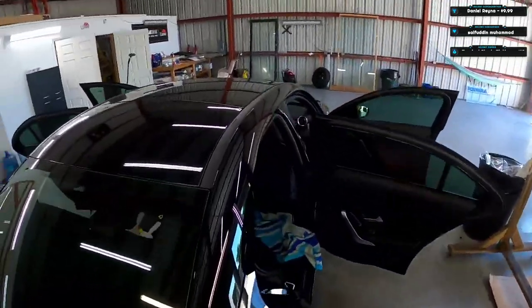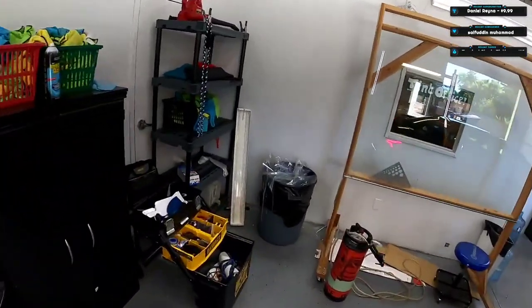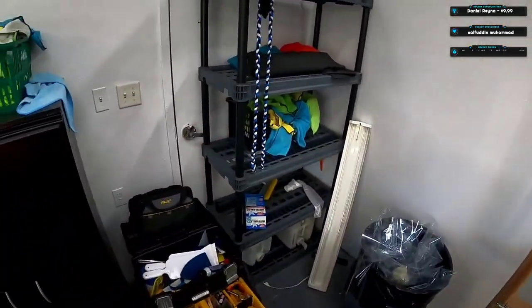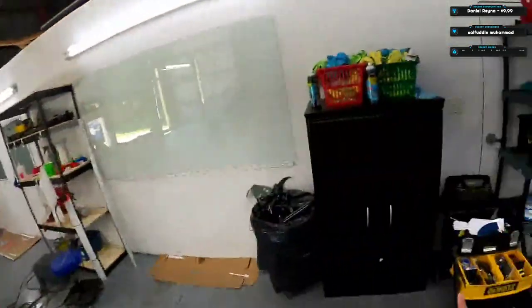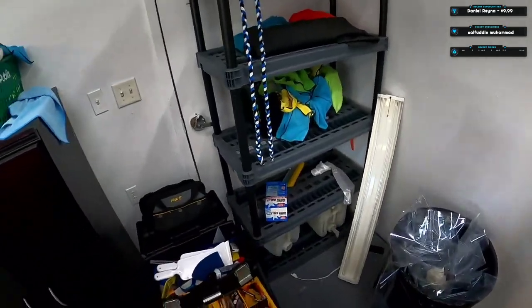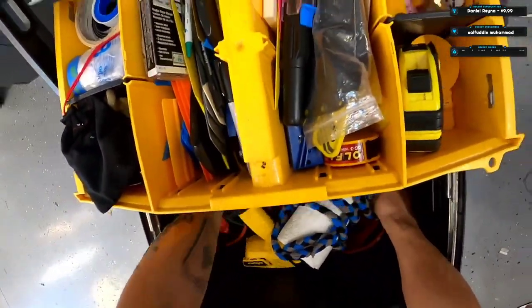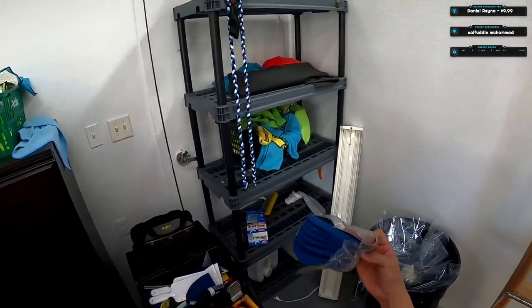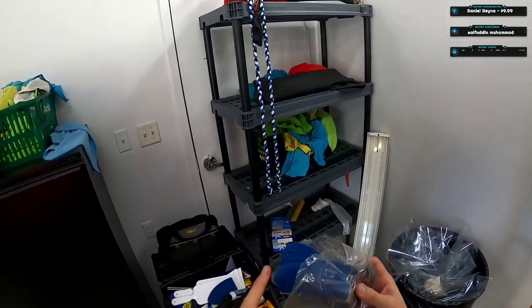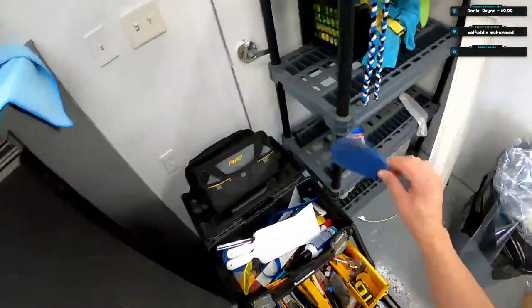The blue scrub pad from Scotch. Yeah, the non-scratch pads. If you're gonna do that, make sure it's the blue non-scratch pads. Daniel, I know you know that, but I'm telling people that are watching. The green pads could scratch glass. But these are the ones that I use. These are the Scrub It pad refills. Browns are for usual, and the blues are a little bit more aggressive. That's for removal, and they come on these pads here, just like this.